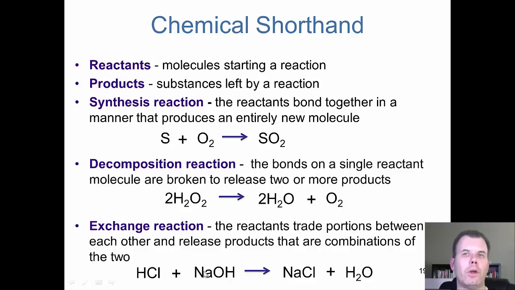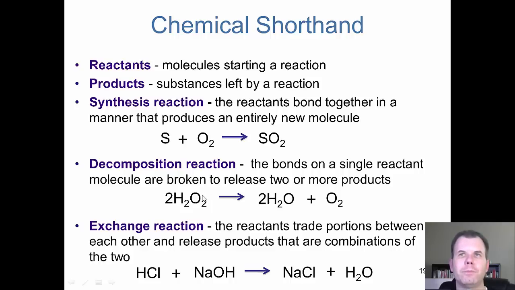An exchange is where you exchange the atoms. You really don't change the number of reactants or the products. And again, we see this occasionally, especially when we're talking about acids and bases and that stuff. But typically when we're in biology, we're either going to be talking about synthesis or decomposition or reduction. So we'll look at these different things again later on when we talk about nutrients and things like this.